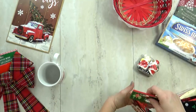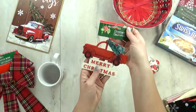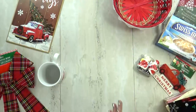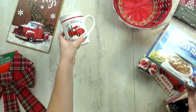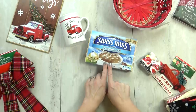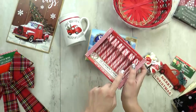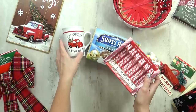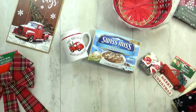And of course, I couldn't pass up the red truck ornament, but beware, some of the glitter falls off of these. Now I love to include some kind of yummy treat in my baskets, so to go along with this adorable mug, I want to put in some hot chocolate. And to go in the hot chocolate, I also want to include some candy canes. I love that combination of candy cane and hot cocoa. To me, it just says Christmas.